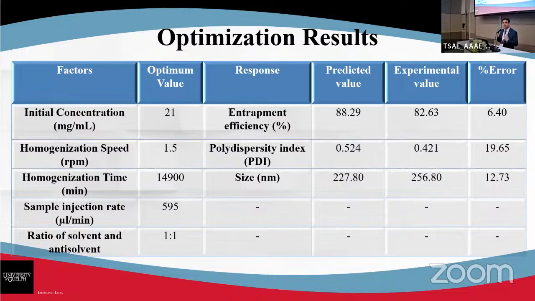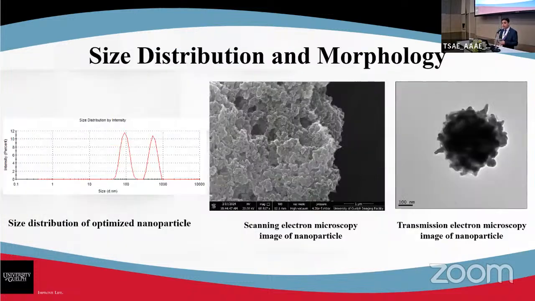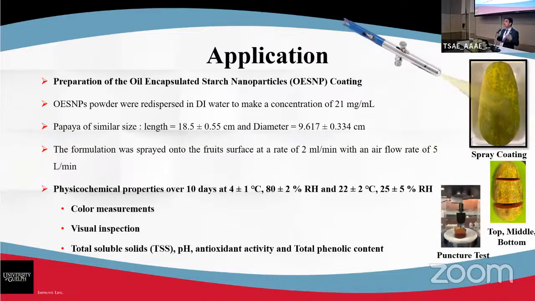These are the optimization results which we obtained at the end, where we saw that we were able to achieve an encapsulation efficiency of more than 80% with a polydispersity of 0.4 and a particle size around 300 nanometers. Now, moving forward, these are the size distribution chart and some more microscopic images where you can see we were able to get all the particles within 1000 nanometers. You can see two peaks at the drying, which might be because of some agglomeration or aggregation during the drying process. Now that we have developed the nanoparticles, we need to see whether it can actually work as a fungicide or not.